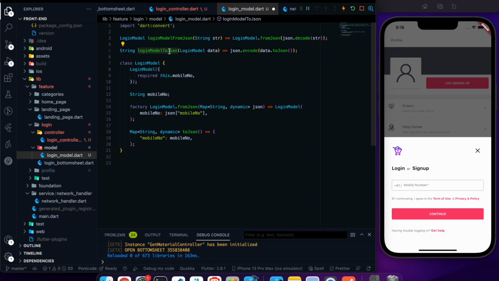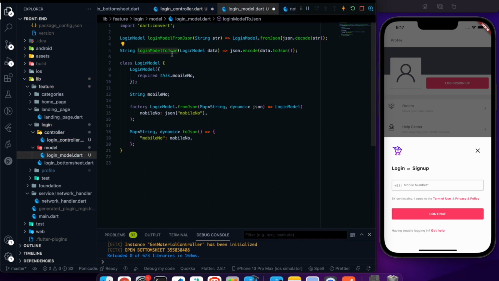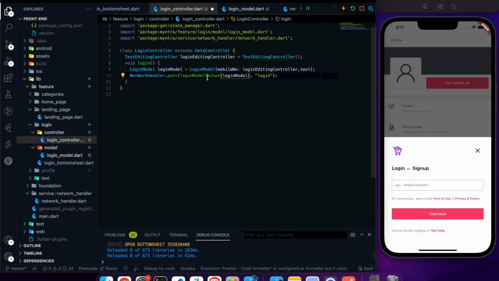Okay, so right now we are doing a POST REST API call, so we have to go over here and just use it, and we have to pass the model which we just created. You will see that this is taking a login model type of data and using JSON.encode, with the help of JSON.encode it is encoding the normal model type of data into the JSON string. Okay, so yeah, that's it. As of now we are not doing so much.